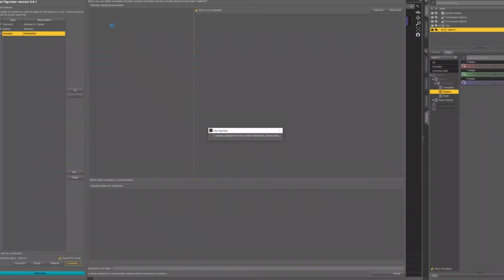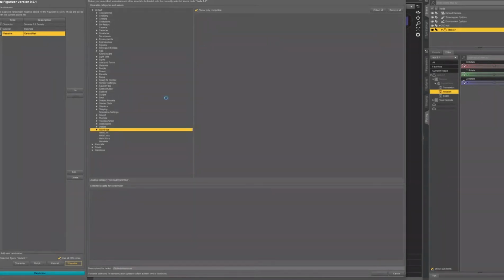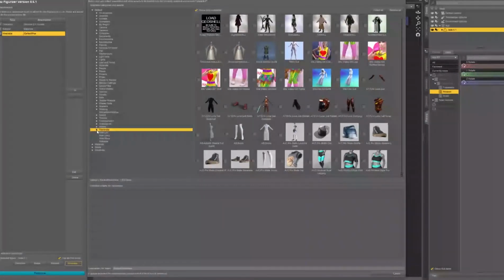And now we're going to put outfits because we don't want naked NFPs. This obviously takes a little bit longer just because there's so many products. But once this is set up, you can run it multiple times, which we do with generating these characters. So we're going to run to wardrobe. And then we're just going to pick a couple outfits when they load. Okay, cool. And so we'll take this one and this one.